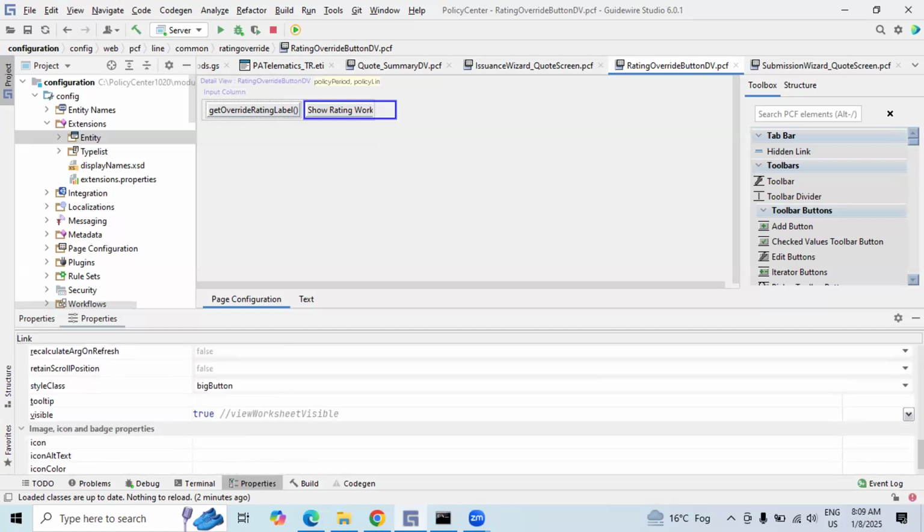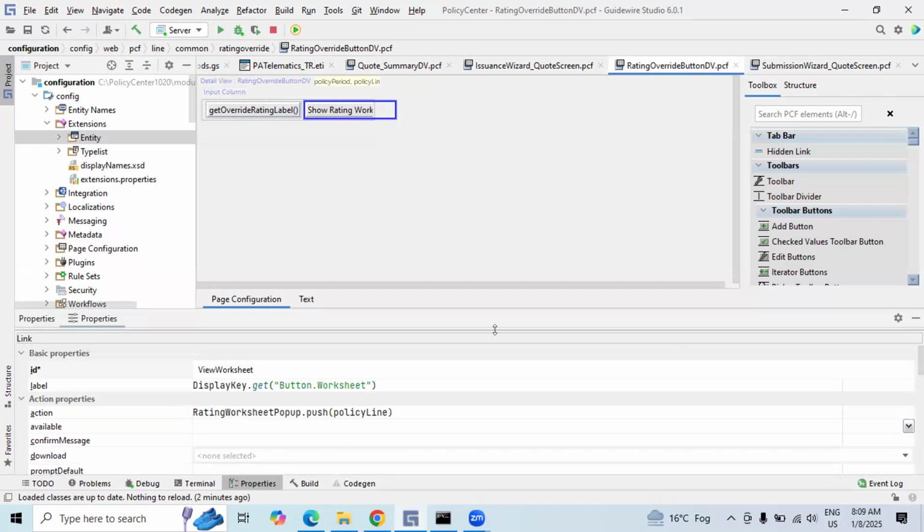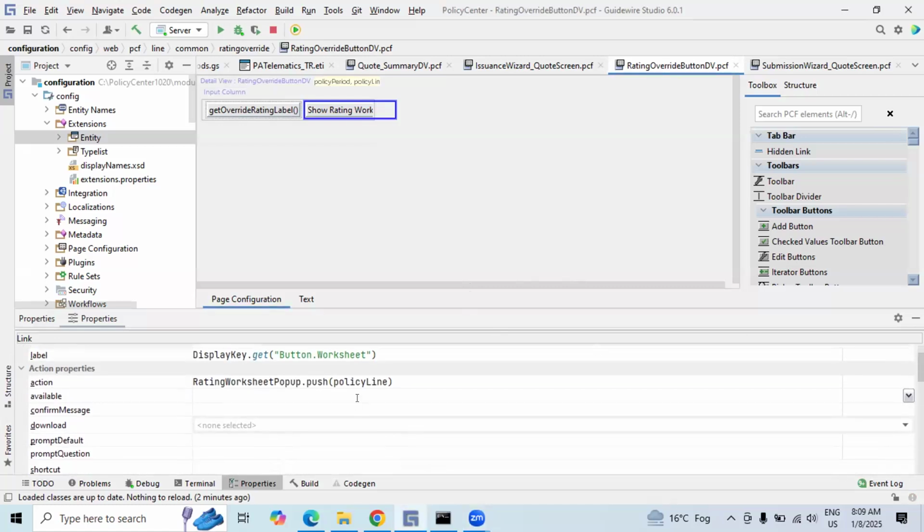True, visible. Here we are having available in the action function. Yeah, available, but it is not mentioned anything, right? No conditions. If there is any condition, it's fine. Okay.